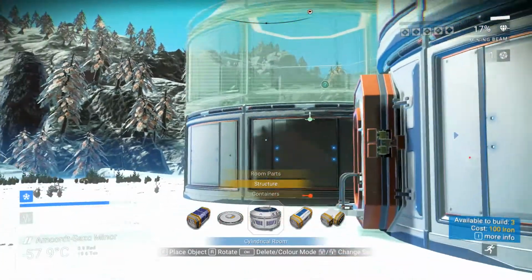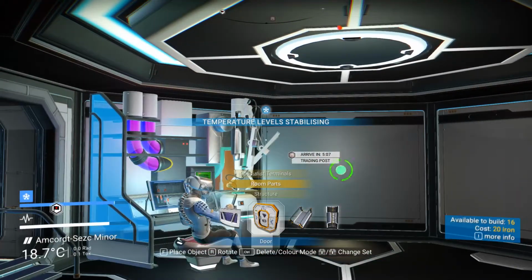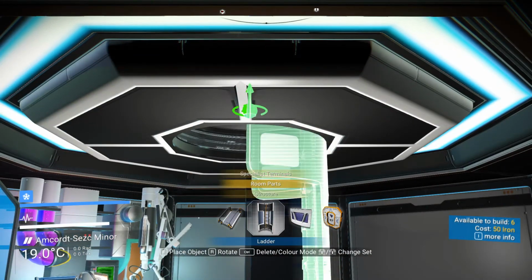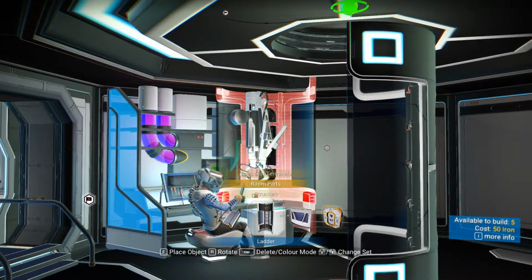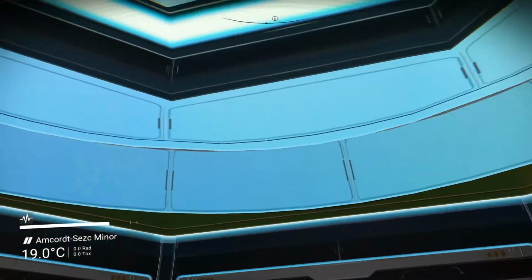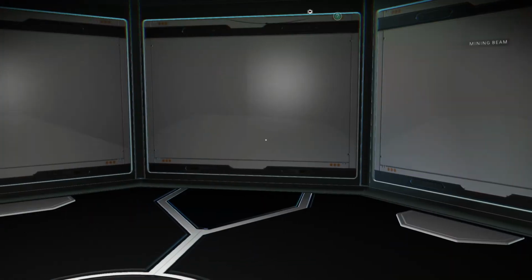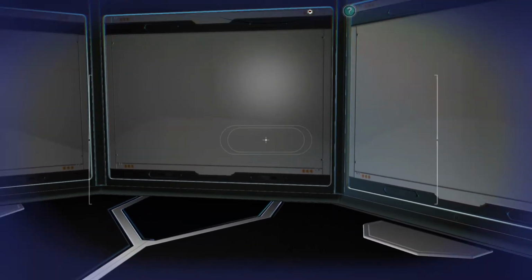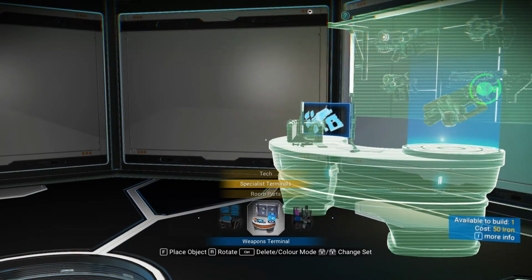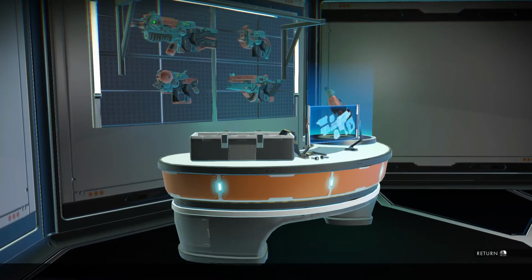Grand. And from the inside we can build a ladder going up. Room parts. I think that's a room part. So let's build it in the middle. Fantastic. And now we can go one floor higher and we can build not this. We can build this, the armorer's. Armor weapons terminal. Yes, we'll be building that. But let's build it over here, shall we? Weapons terminal. Fantastic. Look at that.